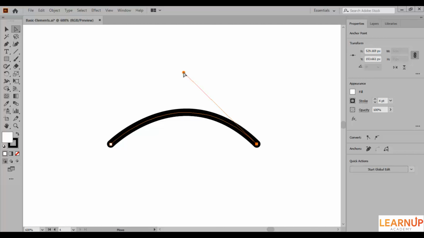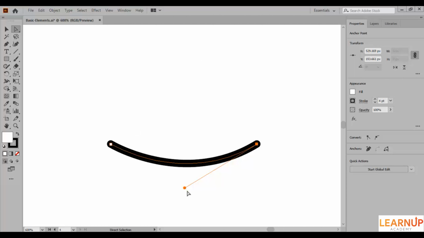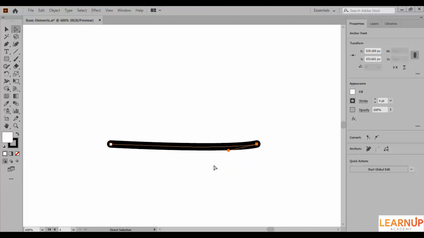Moving the control point away from the anchor point gets us a convex or concave segment, depending on the direction the handle is being dragged in. If we move the control point towards the anchor point, the path is going to be more linear. And once the control point and the anchor point occupy the same position, we get a perfectly straight line segment. So these are the basic elements that contribute to the making of an object.